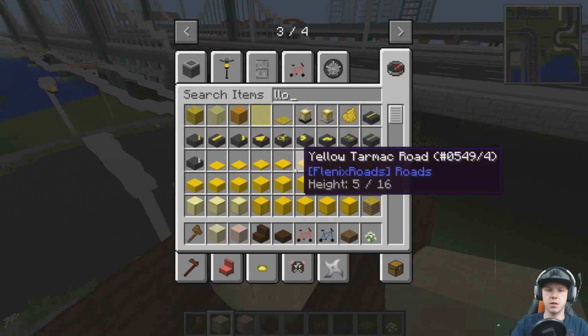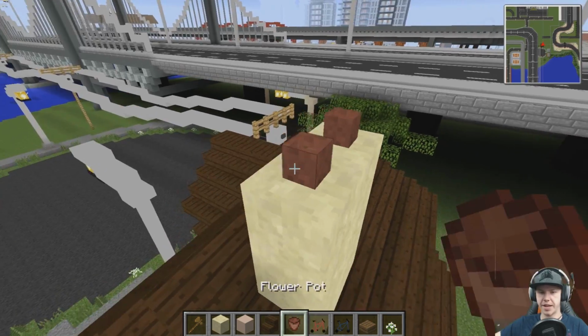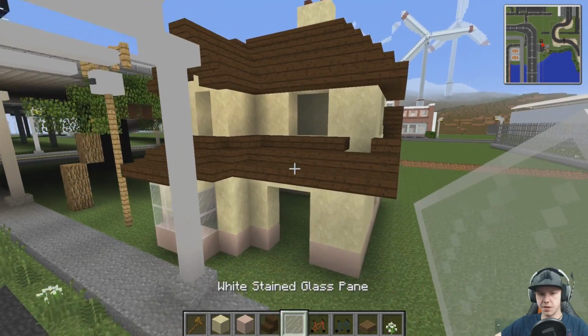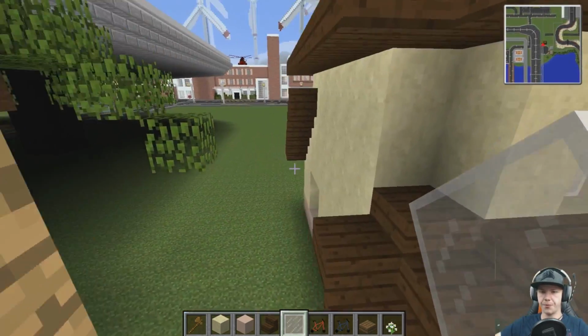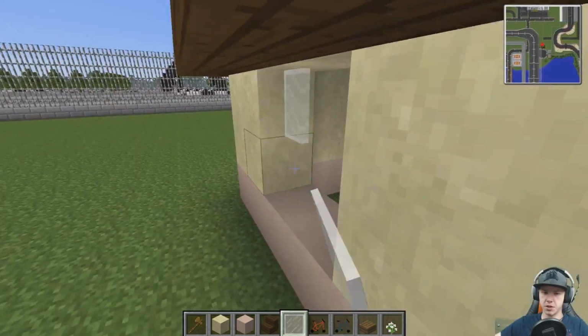Flower pot. Oops. Okay, flower pot. Why not? A couple of flower pots on the top. Yeah, check that out. Glass. Get rid of the flower pots. Nice thin one there. I think that's a pretty quaint house.